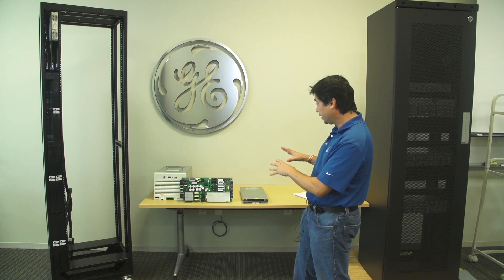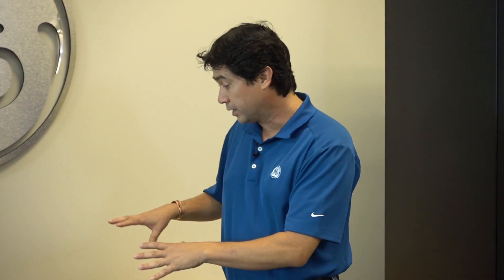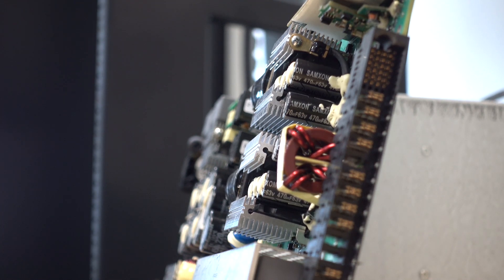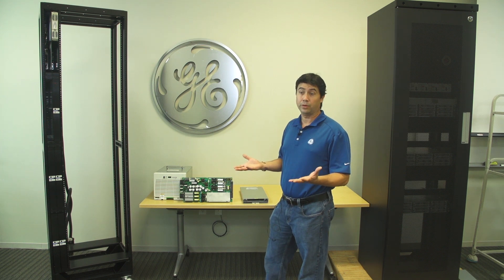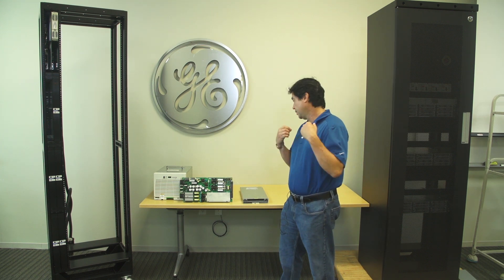A lot of it comes down to multiple processors, the artwork of laying out signals, and the artwork of doing thermal management. You can see there are fans on here, multiple processors — a primary DSP and a secondary DSP. The DSPs are talking to each other, giving us information we've never had before. Some of this information includes fan speeds, inlet-outlet temperatures, temperatures of components. It's a black box — we're able to pull signals through it whether a rectifier goes down or is up and running.